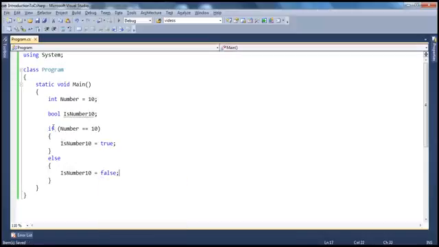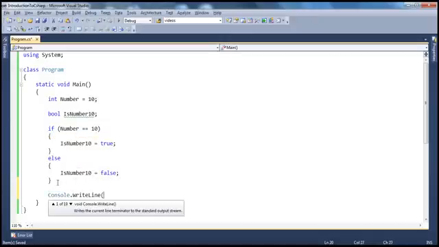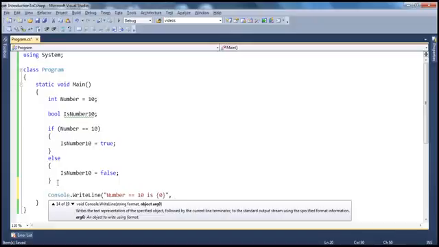So here we are using the comparison operator, the assignment operator, and finally I want to do Console.WriteLine, number is equal to 10 is whatever, true or false. And who will let us know that? The variable is number 10.